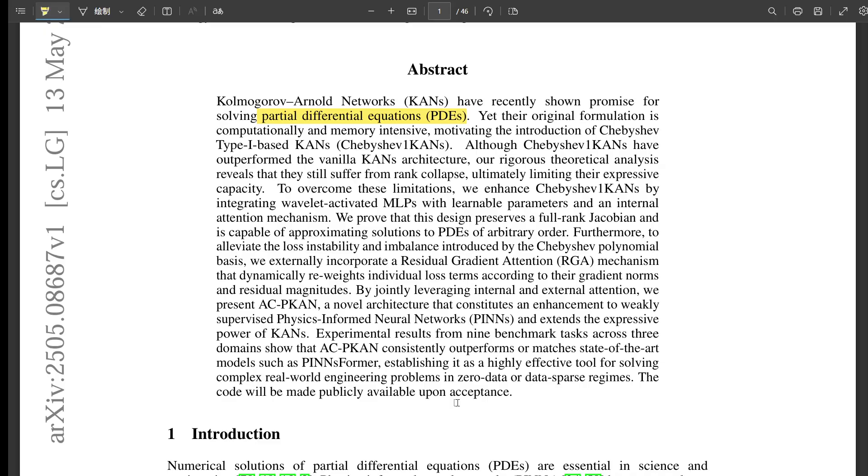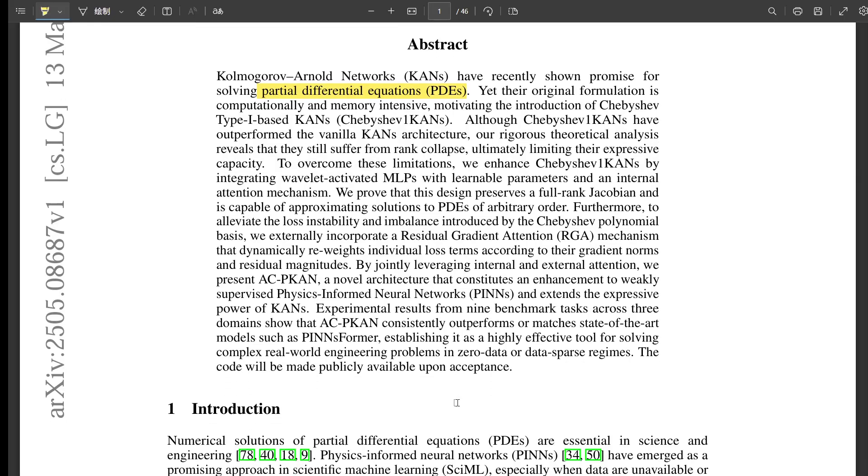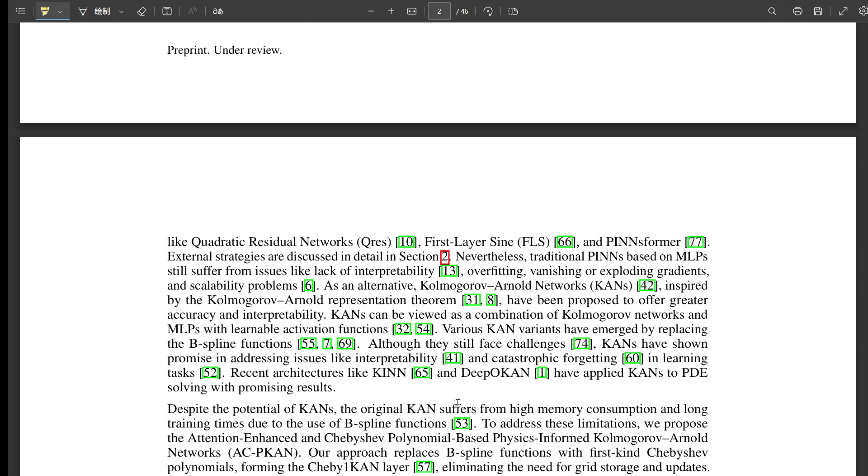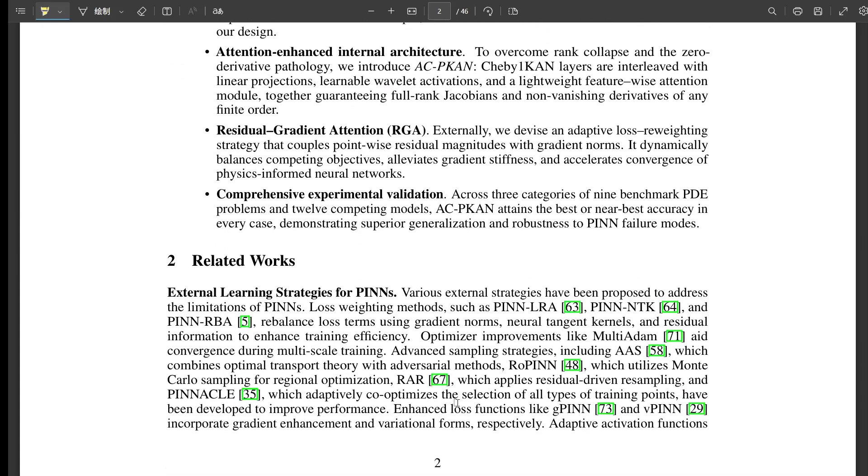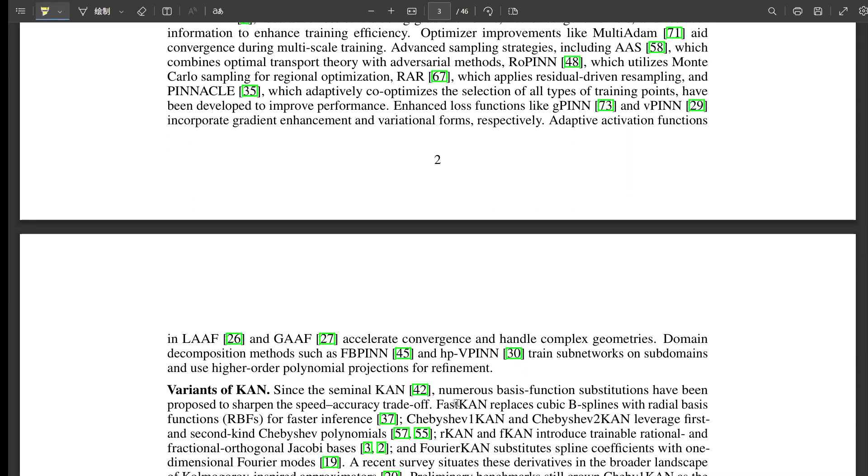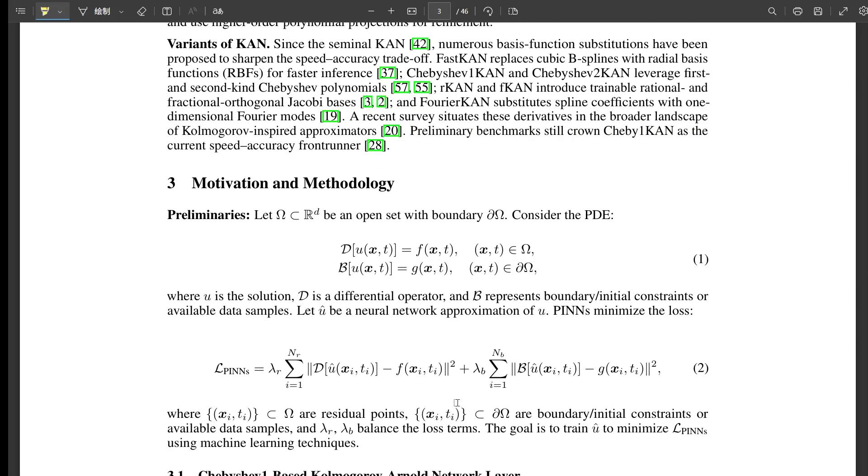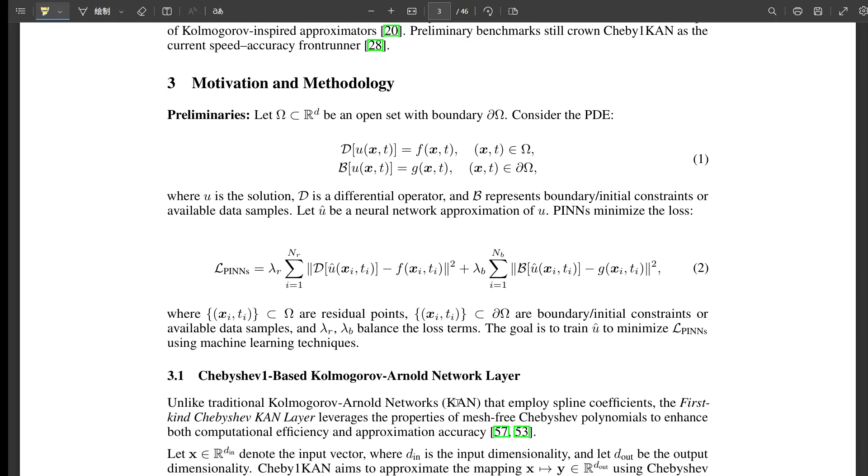One is improving the internal architecture used in the PIN. The other is developing smarter external learning strategies - better ways for the AI to learn. It's a whole toolbox, really. You've got loss-weighting methods like PIN-Arrow, PIN-NTK, PIN-RBA. They help the network figure out which errors are more important to fix at any given time, dynamically rebalancing things. Then you have better optimizers like MultiAtom, which is built for handling multi-scale problems. And advanced sampling strategies like AS, ROPE-IN, PINNACLE - clever ways to pick the right points in the problem domain for the network to learn from.